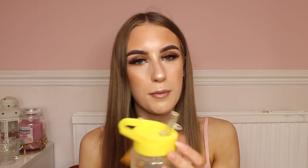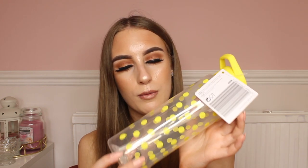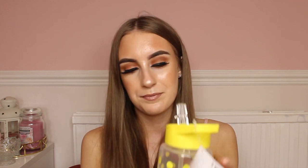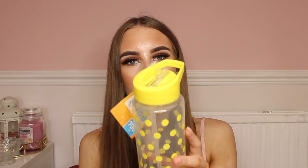And then I also got a water bottle, because my other water bottle broke, and I actually like the ones with the straws. That's why I got this. It's yellow polka dot, very summery, and it was £1 again, because it's from Poundland. But not everything from Poundland is £1 now, is it, to be honest? But I love this a lot. I'll be able to drink from it. It seems pretty alright quality for what it is. You know, it is what it is. It'll be handy to take to work and stuff when I need my water, and I seem to drink a lot more with these water bottles as well, so that's why I bought it.